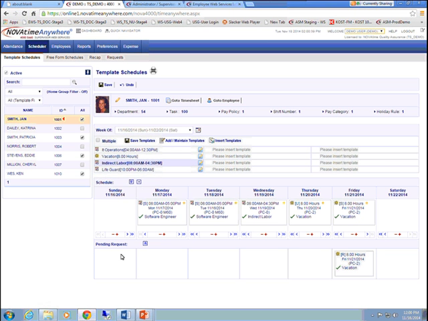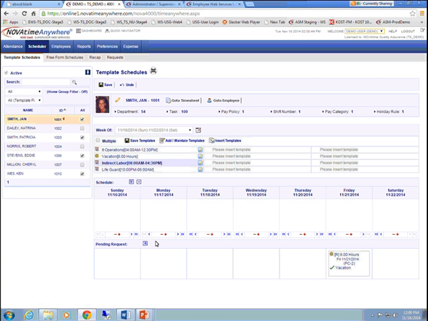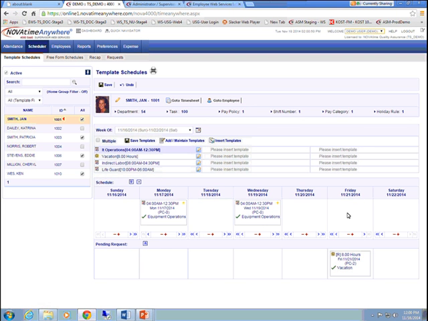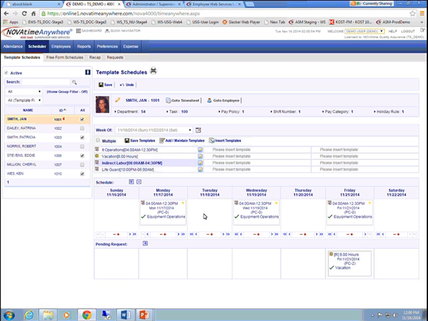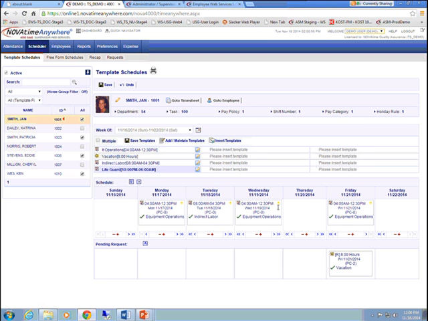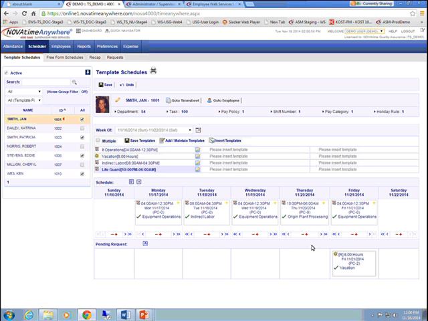If you're not using shift schedules and you're consistently using the scheduler itself, I can clear the whole week, or the whole week starts off being empty. I can grab a schedule here. Maybe this schedule applies to Monday, Wednesday, and Friday, and then come down here. This one applies to Tuesday, and this one applies to Thursday. Again, when I click save, all the selected employees I have over here will now have that schedule.